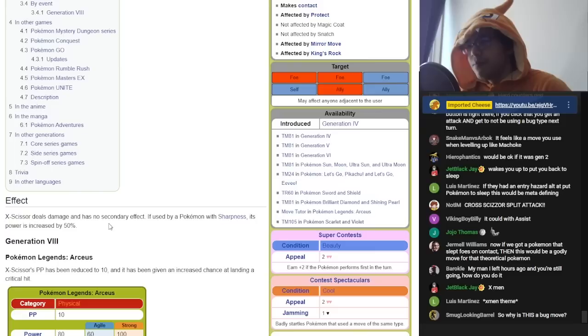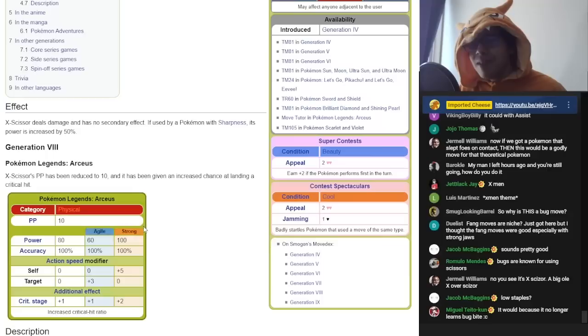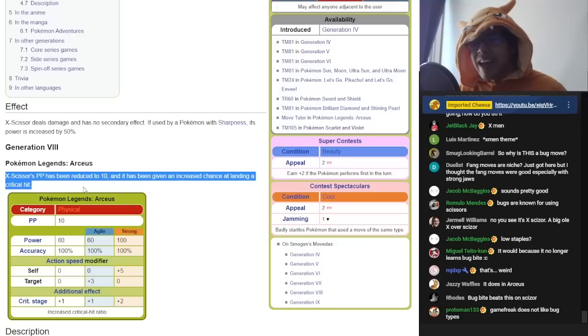Nope. Why not? Why not? Cross Poison gets high crit. Why doesn't this? Cross Chop gets high crit. Why doesn't this? What? Hey, Sharpness boost though. Notably, in Legends Arceus, it did have crit. So they gave it crit and then they took it away.